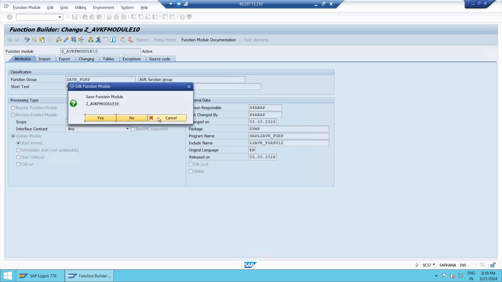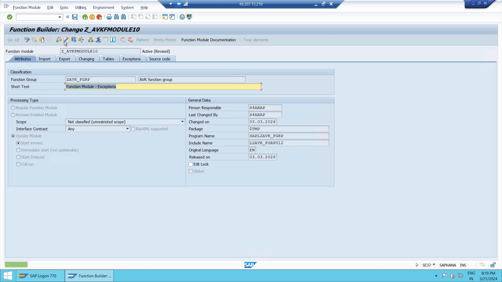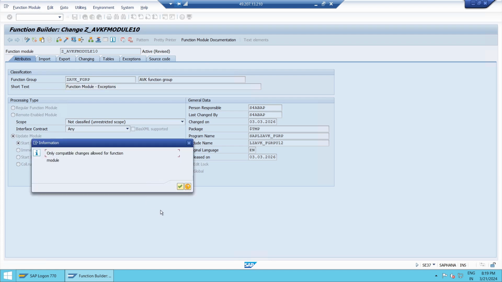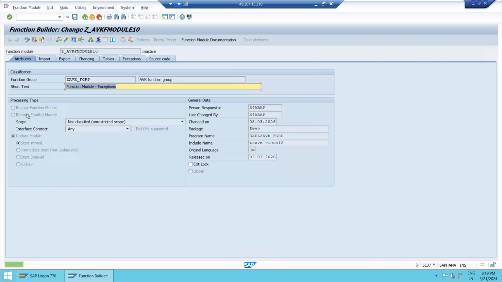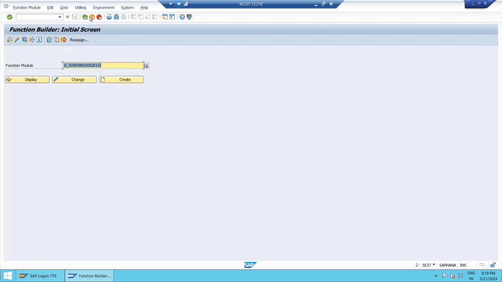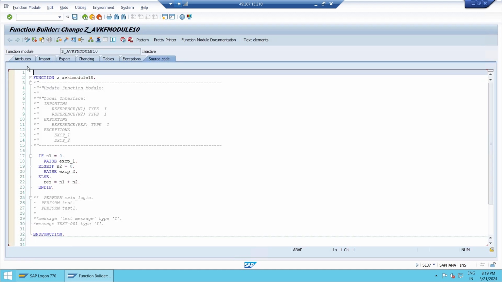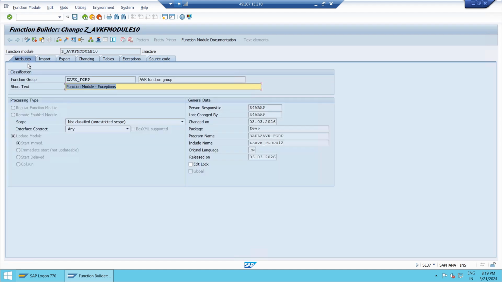We'll go back. So every change you have to, yes, this is something I think I changed. Normal to, yes. Here we are getting some options. Go to change mode, go to attributes, convert into regular.